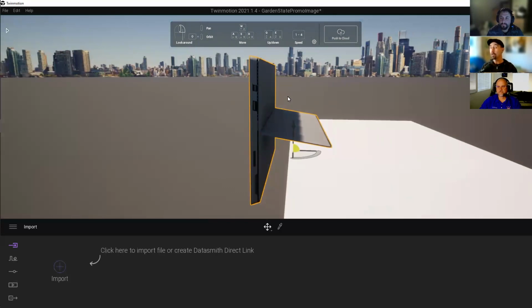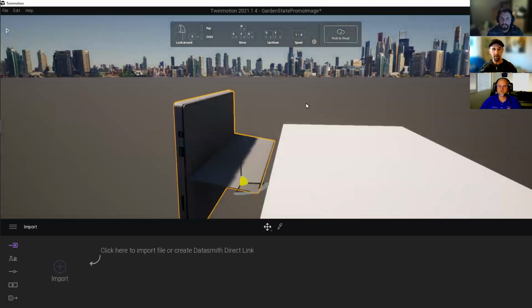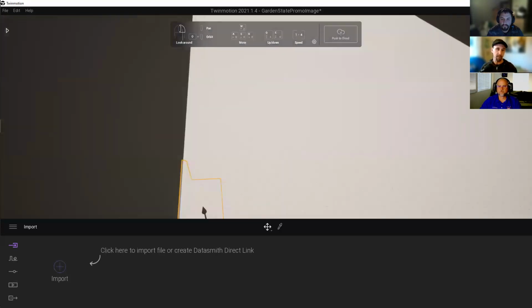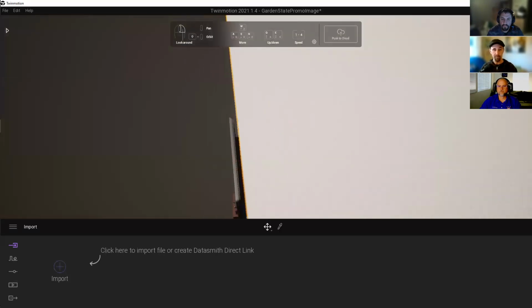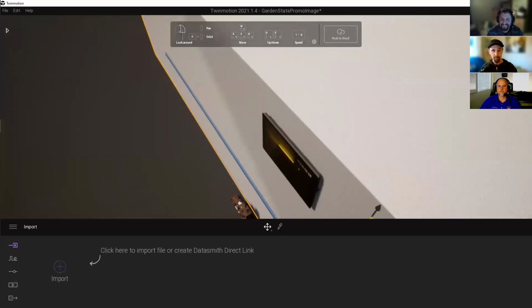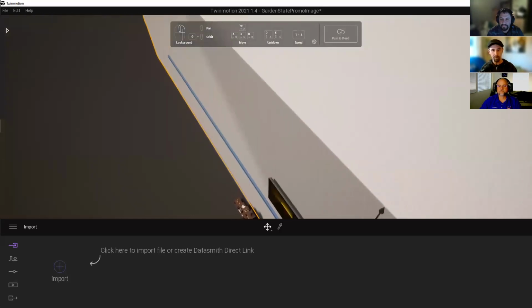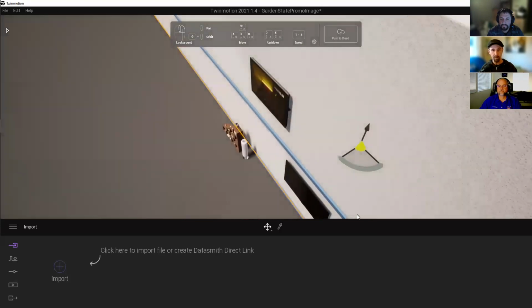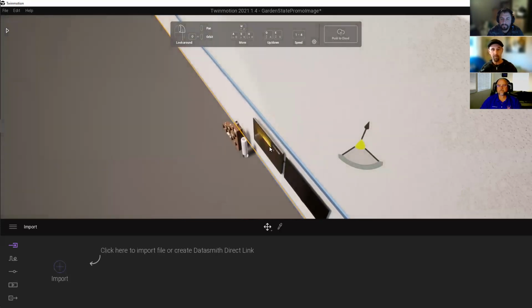So to undo, this is another really, really helpful one. You can hit Control Z, and if I hold on, let me move the camera a little bit here. So I'm in there. There it goes, and it should move it back down where it came from. Pardon me, I'm used to using about 3 different softwares here, so my controls are going to be a little bit weird for a moment until I get used to them again. So I'll undo, and it'll pop it back down to where it needs to go. Just keep pushing it, and then undo again. There we go. So now it's back where it began. So undo is going to be a big part of this.